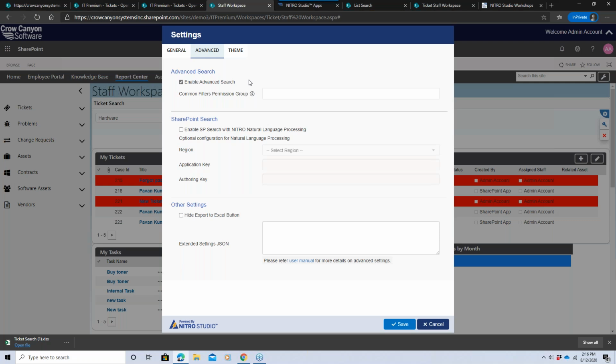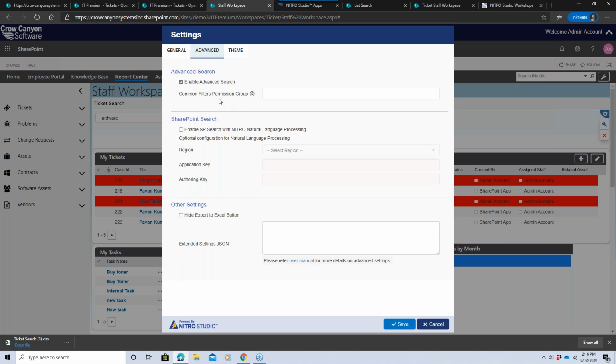There's the advanced function here where you have this enable the advanced search. You could disable that. Let's say you want to present a page to your users where you don't want them to have that power to go in and add whatever conditions they want to search for. You can turn that off. So now you're limiting what they can do with this. So if it's a limited use case, a limited group of users that you want to have looking at it, you can do that.